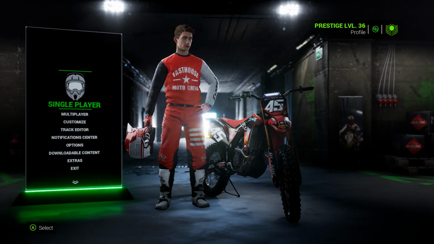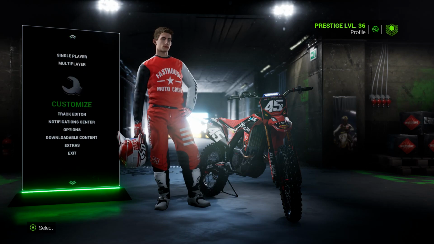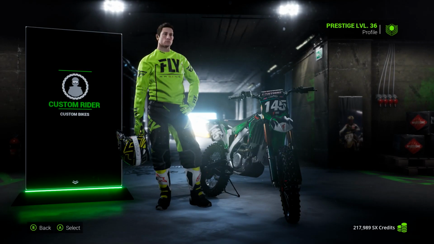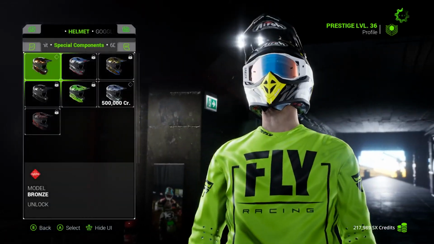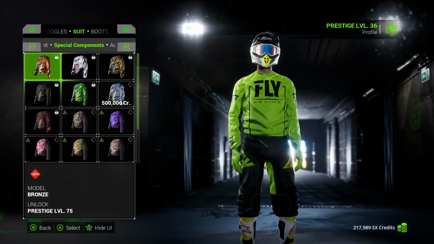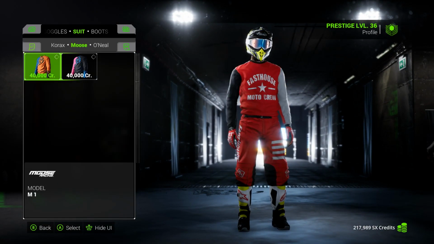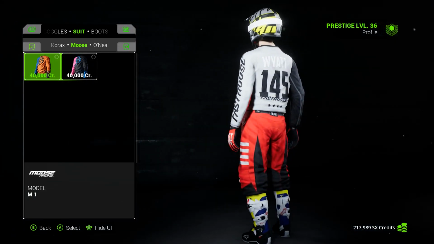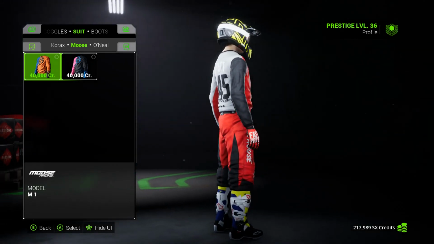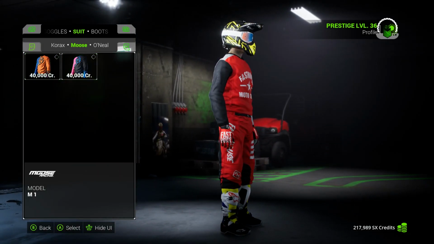All right, and I mean, I can already see that it's working here, but we'll go ahead and go into the customize, and then we'll start off with the custom rider, and we'll go just to rider outfit, and then outfit 1, I think we ended up replacing it with the moose. So there you can see that gear is in there in that moose slot.